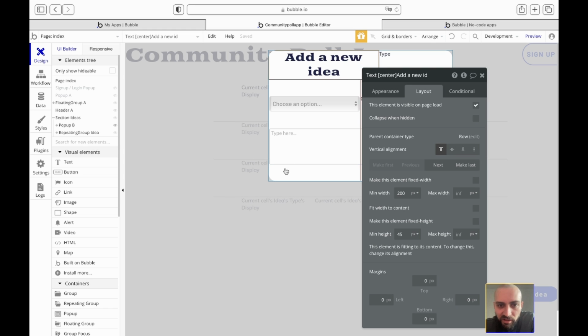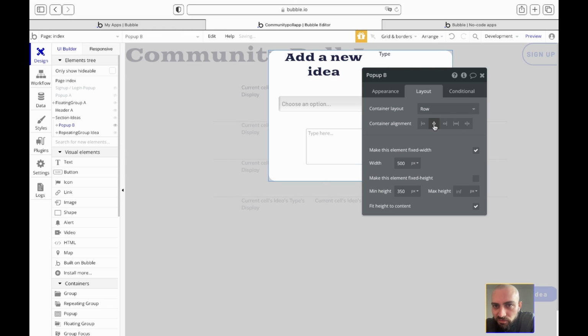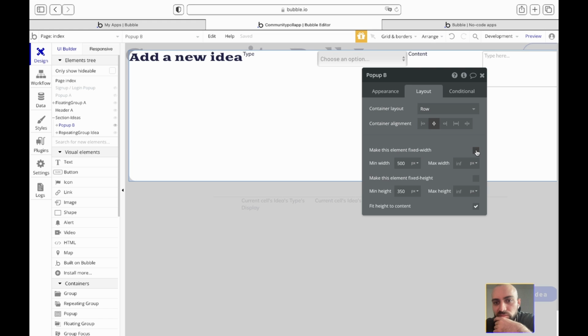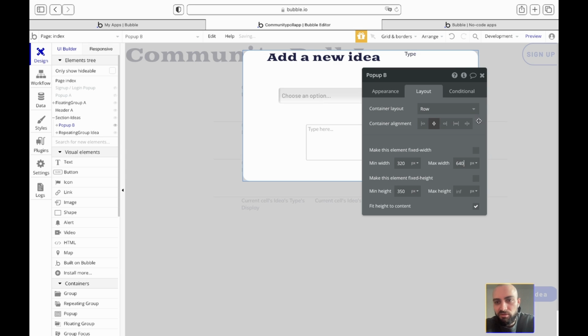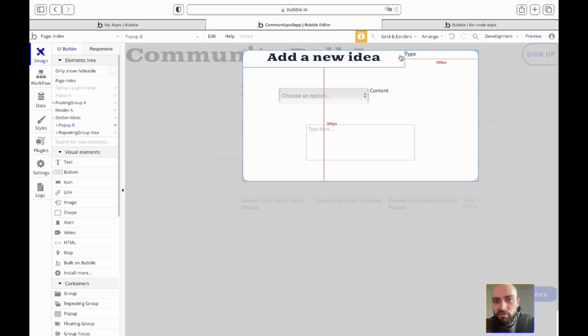No, I think I want, do I want everything to be centered? I don't know. So let's say same as mobile, and max could be, I don't know, 900 or 600. Yep.